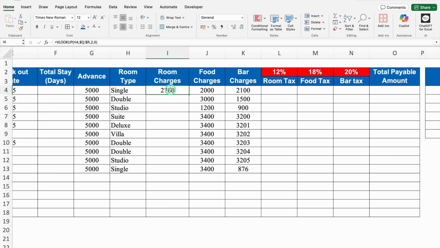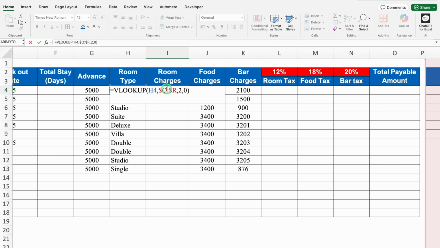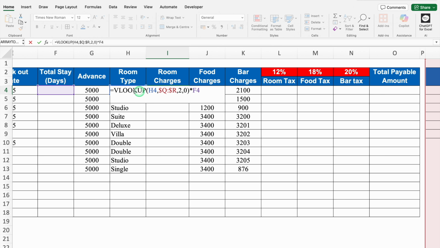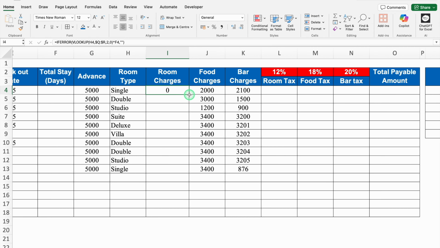We'll click on first room charges and we'll double click over here. We'll come in the end into total stay in days. Enter. We got 0. We'll double click on the formula once again. We'll come in the very beginning and we'll insert the criteria of IFERROR. IFERROR, bracket open, we'll come to the end, comma, double inverted comma twice for blank. We'll close the bracket and we'll hit enter. Now I'll drag down my formula. And in the end, we are not getting any error.